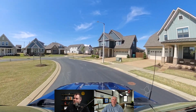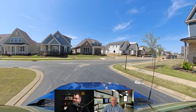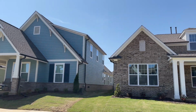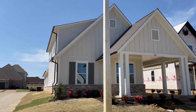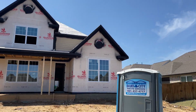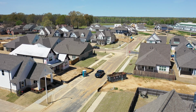And I really like, there's one of them, I'm trying to remember where it is in here, that has like a navy blue that I really like. Yeah, there's a few. There's three or four that have a navy blue, right there on the left. Yeah, that one off to the left is one I've got under contract right now, actually. And then we sold the one coming up on the corner right here. So shout out to them. They're enjoying our house. Look at that pretty fence they got.